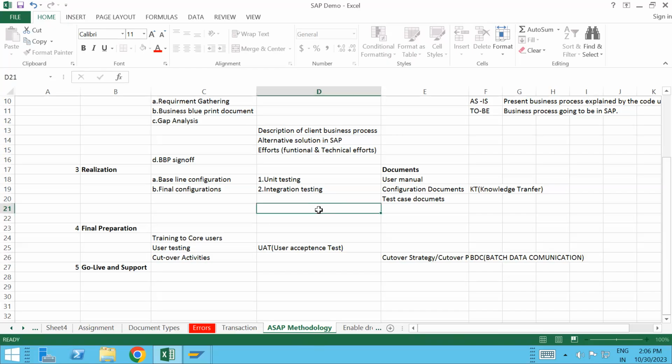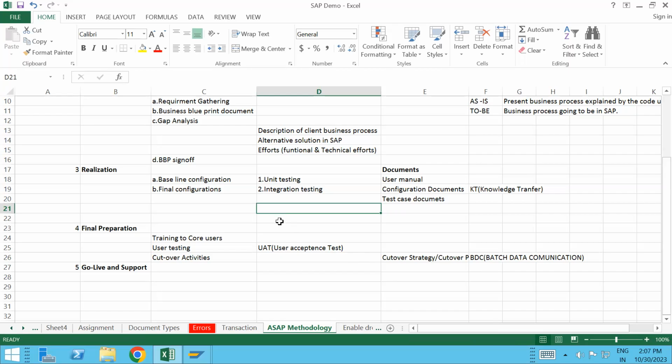Anyway, we are completing the topic now. We will ask the ABAPer to prepare one BDC to upload that Excel file. The ABAPer team will provide the BDC to us, and we have to check it in the quality system with the mock run. Mock run means test run. We have to run it with that Excel file.